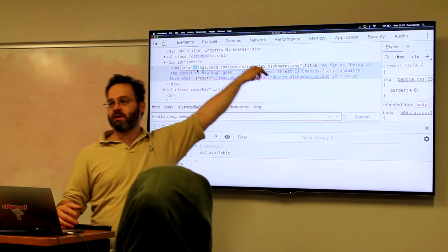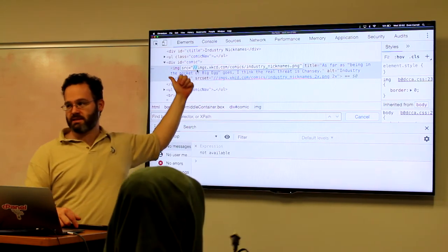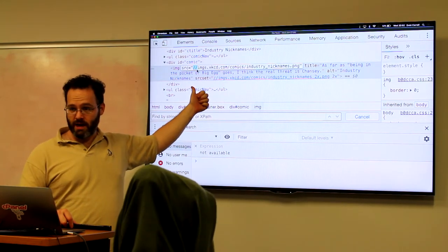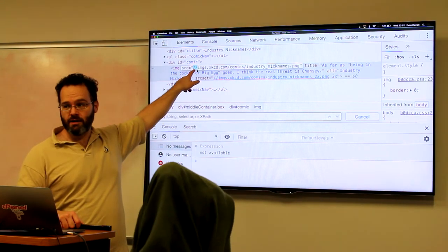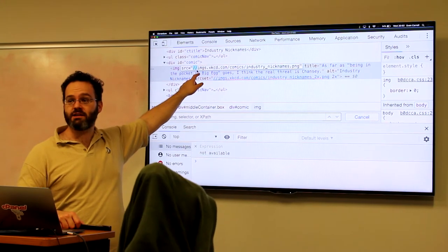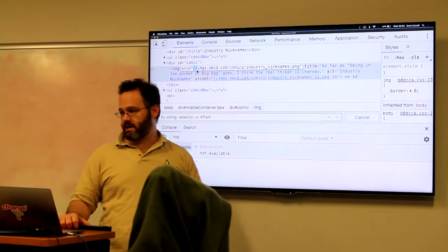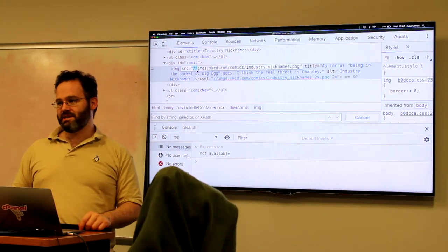If you're on the HTTPS site, you get the HTTPS link. If you're on the HTTP site, you get the HTTP link, right? It doesn't say. But the scraper we made needs to know. So you have to tell it you want the HTTP link or the HTTPS link. That little thing was the error.